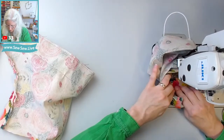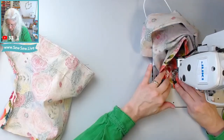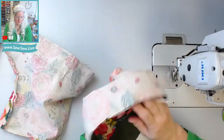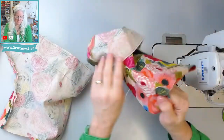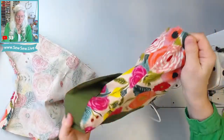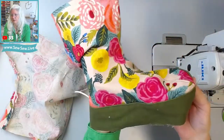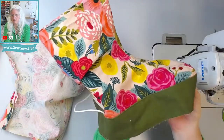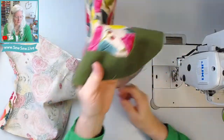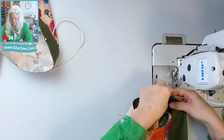This was totally doable. If you don't have as many cuts as me, it'll be even easier. I think that looks nice. Maybe you wouldn't, if you're doing waterproof, I wouldn't do this top stitching. But yeah, it kind of makes it sit flatter. This is more pointed than I thought it would be. Oh, cool. That's really cool. Maybe I will.